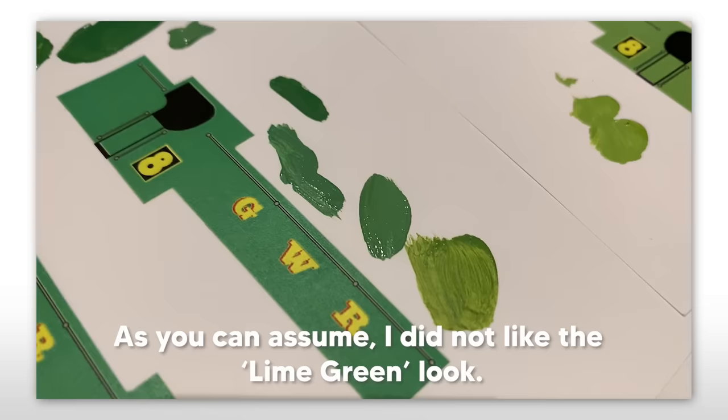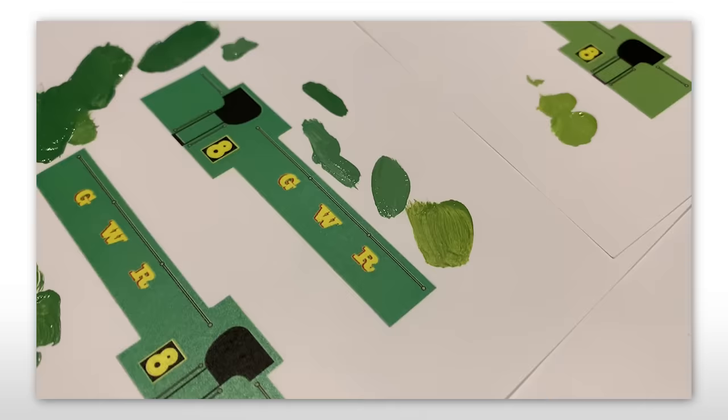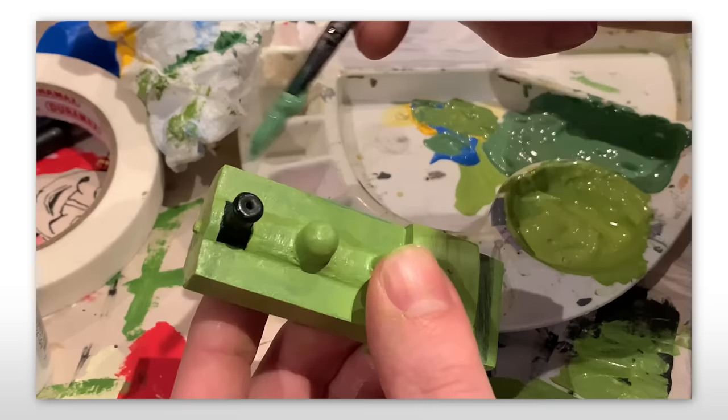The rest was fairly simple and I was particularly quite pleased with the handrails and numbers. After I printed the decals, I attempted to match the color of them using paint — which is backwards, as you'd usually try to print the decals to match the model — but my printer decided to make them a completely different color to what was on my screen, so I had to work around that.